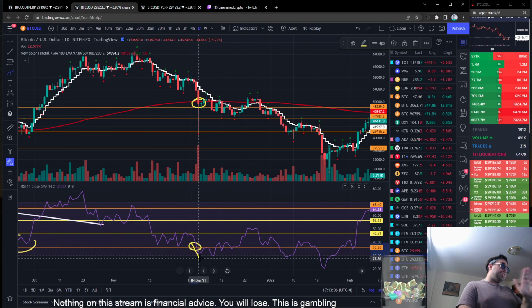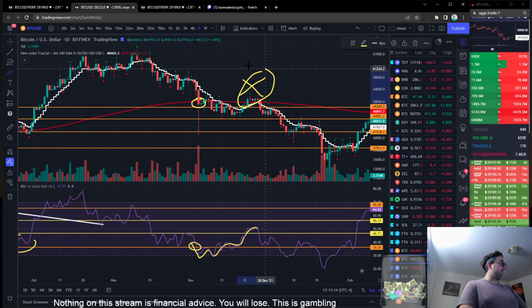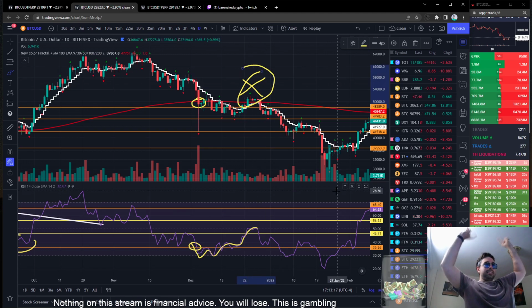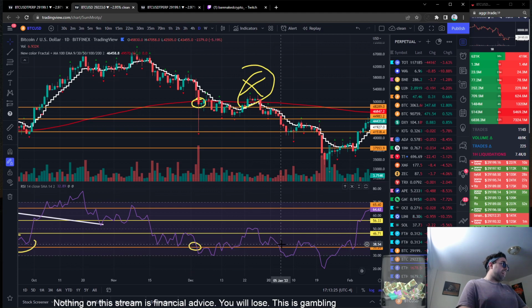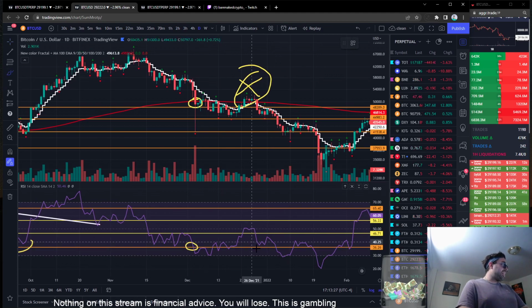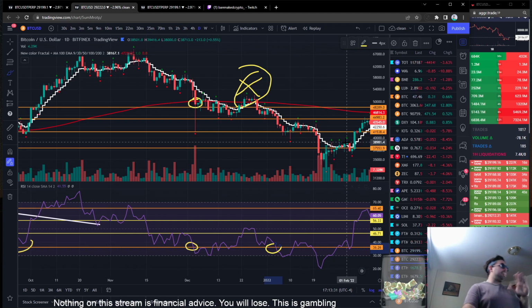It didn't go oversold, but it wasn't doing well, right? It tried to find some support, barely went over 36, barely did. This was the fake out breakout where people were like, oh yeah, back to 60K. RSI doesn't agree, man. RSI doesn't agree. Went back down to 36. What happened when you break 36? Once again, no good things happen when 36 RSI breaks on the higher time frames. The worse it gets.